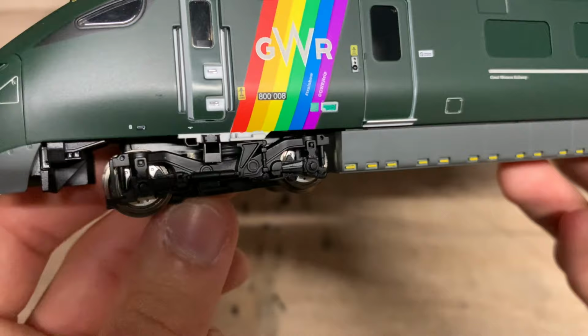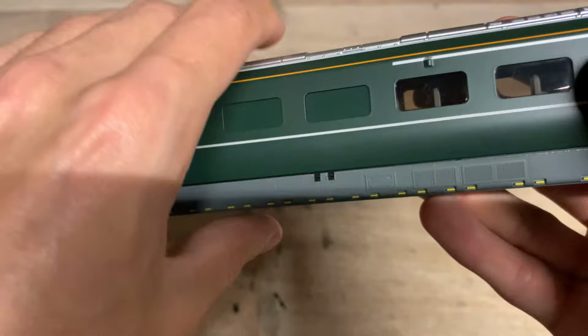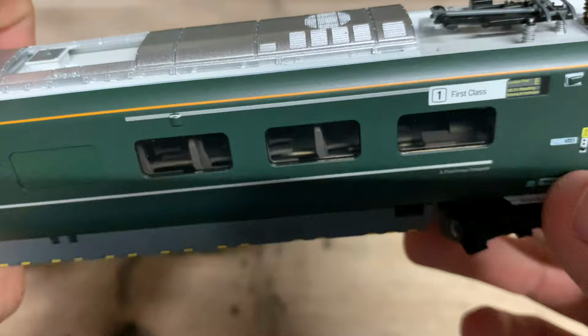But yeah, as we can see, livery application is amazing. No blemishes anywhere. Everything's been applied really well. You've got seats inside as well, so if you wanted to put people inside there, you can. You can see the mechanism a bit. You can just about see one of the drive shafts there, but well, you can't really avoid that.